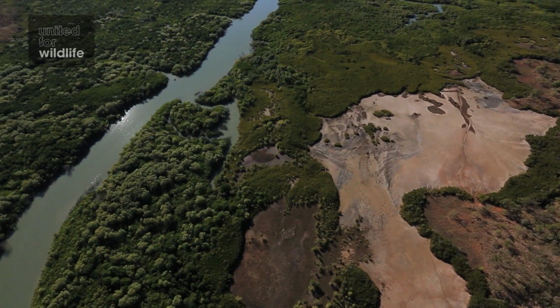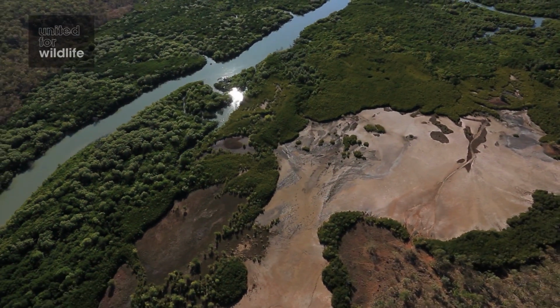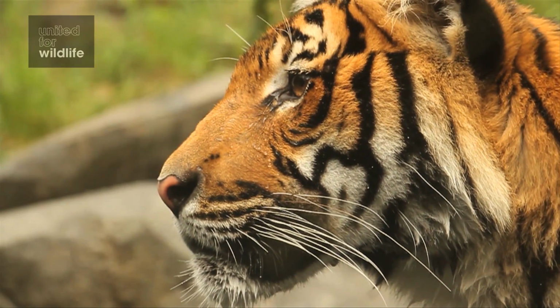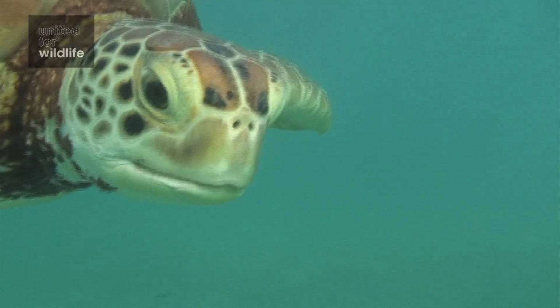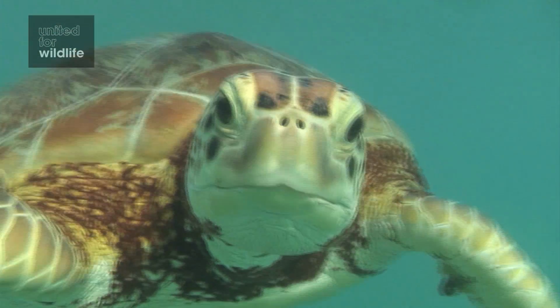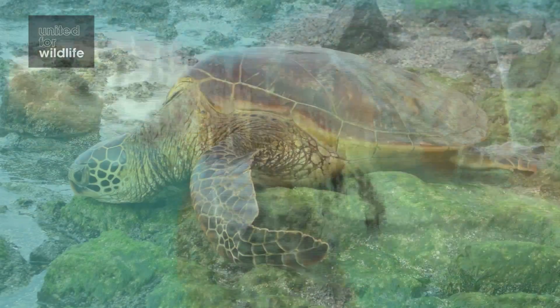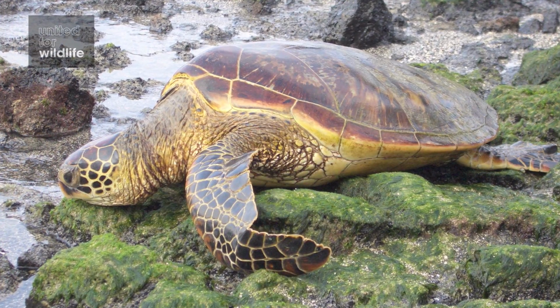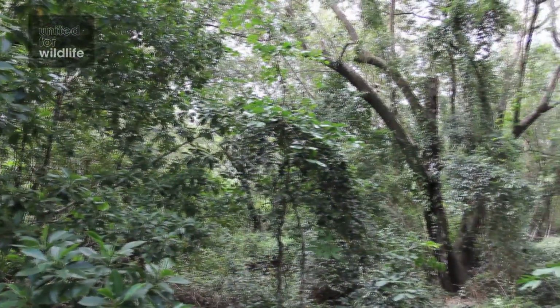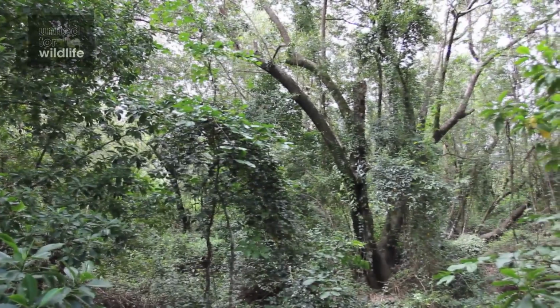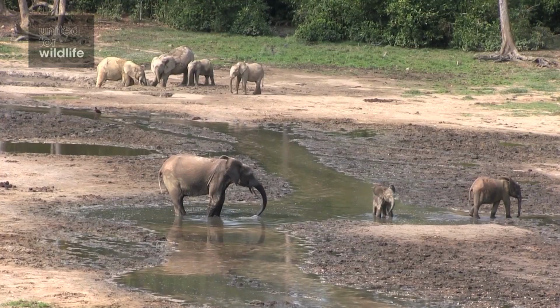First, we need to know how biodiversity or our ecosystems are doing. This will tell us, for example, if a species like the tiger is declining. The graphs that you're seeing here show trends over time in tiger numbers, and as you can see, these show clear declines. We can monitor trends in both species and ecosystems, for example, by counting the number of nesting females or the number of nests for a species such as the green turtle, or by estimating or measuring the extent and quality of habitat, for example, in the case of a mangrove forest. This is the state, and we take this into account when setting conservation priorities.